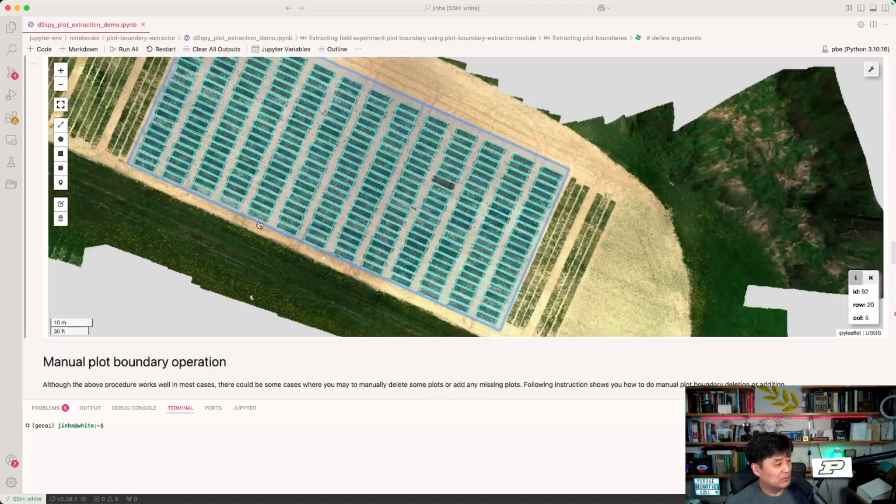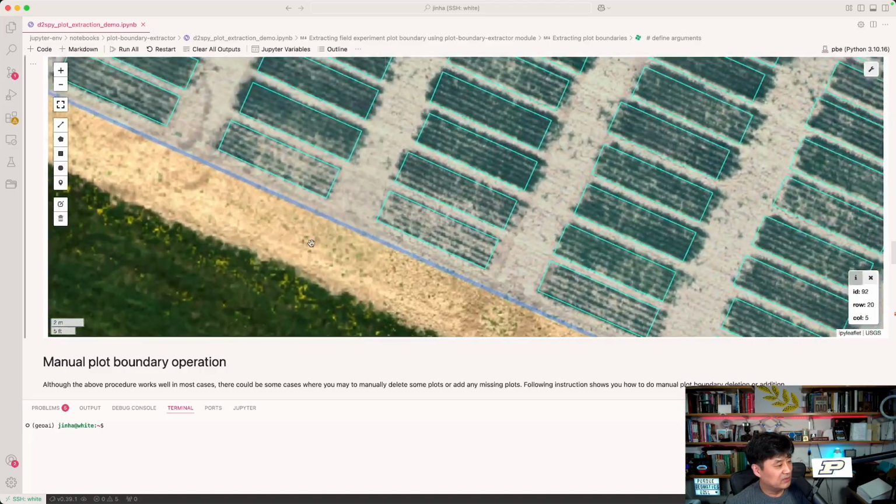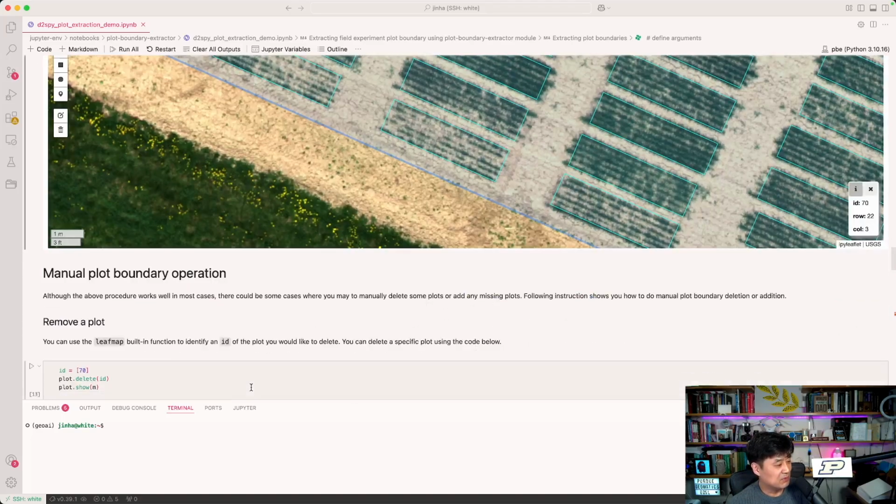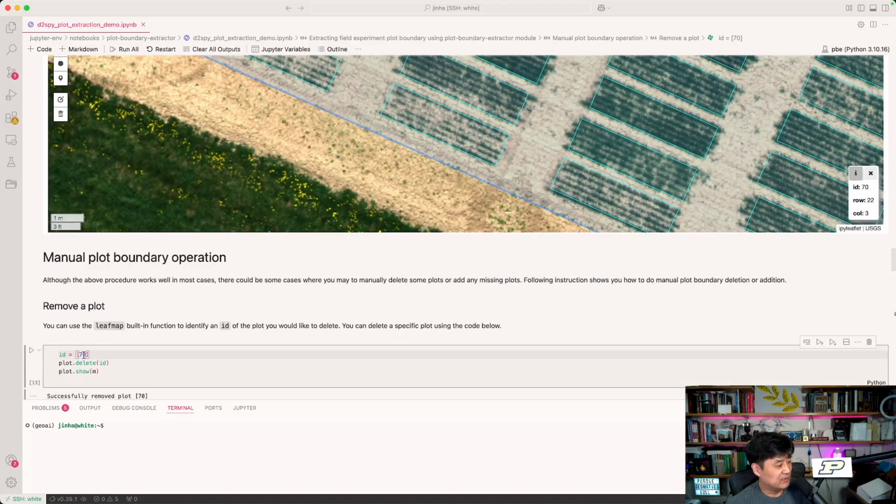For example, let me zoom in here. Let's say this is the plot that you don't want to be added. Once you mouse hover over here, you're going to see that the ID of that plot is 70. So you can delete the ID 70 from the plots that you got.